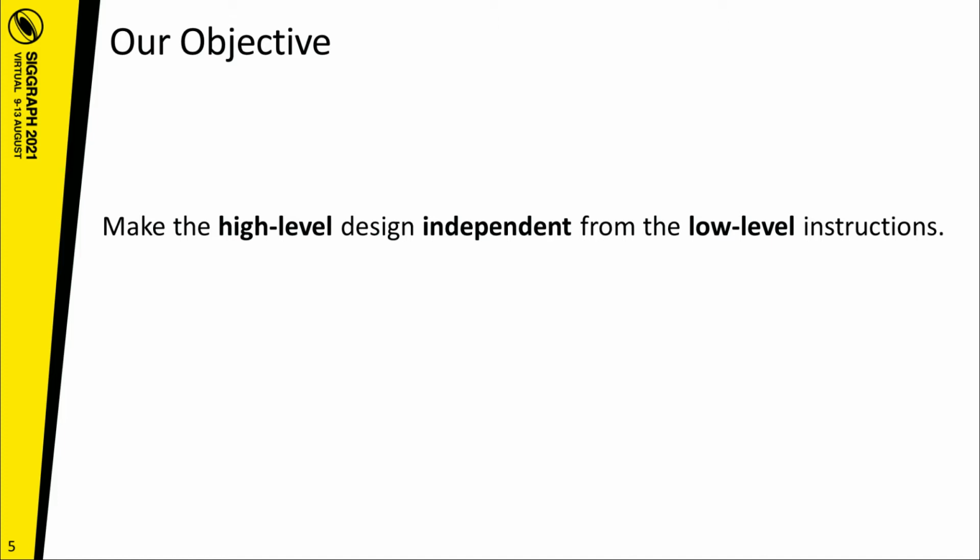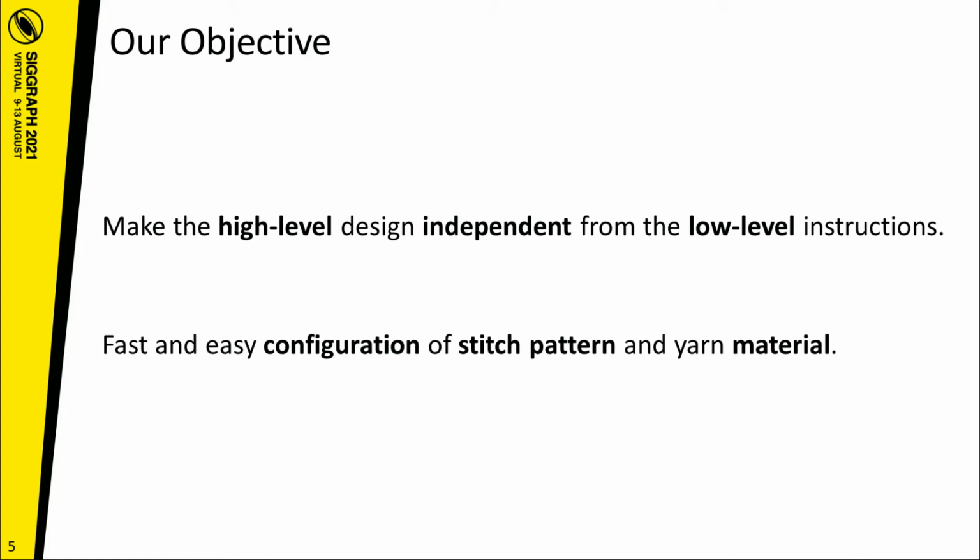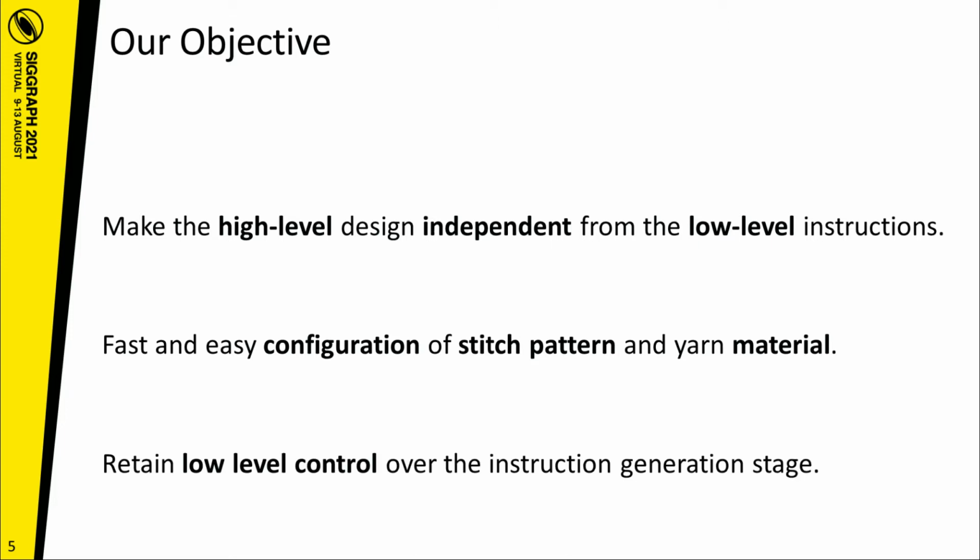Our objective is threefold. 1. To design a knitting system where the high-level geometric and fabric designs can be specified independently from the low-level instructions. 2. To be able to easily specify and configure complex multi-yarn stitch patterns. And 3. To retain low-level control over the instruction generation process in order to have a more flexible system.